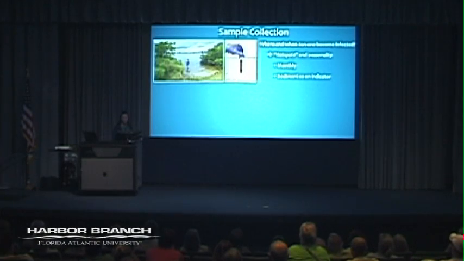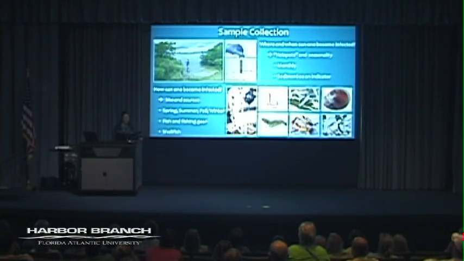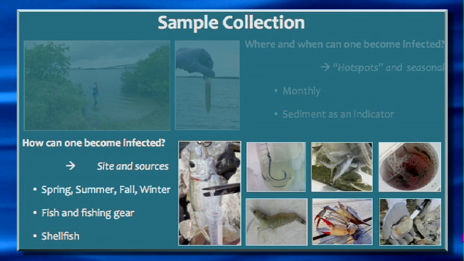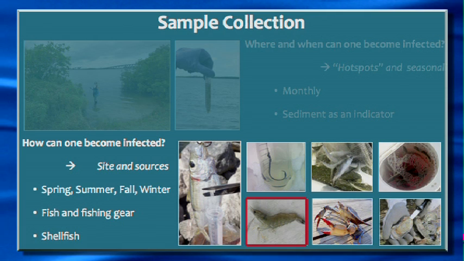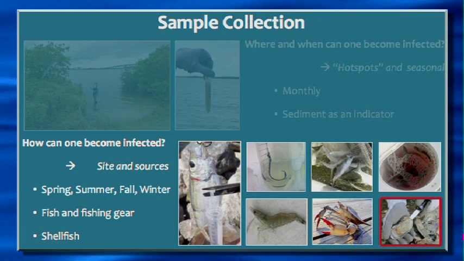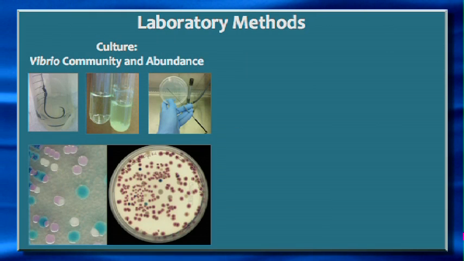So we can take that back to the lab and get a really good idea of what's happening locally in that area. Then we go back to these sites and we're collecting things that people normally come into contact with. So things like fish, and we do that by taking a little clip from their fin, and we can grow up the bacteria from there. Other things that you could potentially be handling or getting hurt by: a hook or bait, things like sharp crab claws and little rostrums on shrimp. And then things like oysters. People are shucking oyster shells and eating oysters, so we're sampling those too.